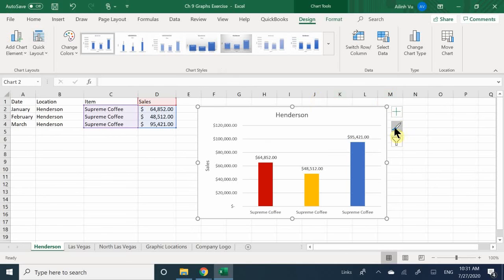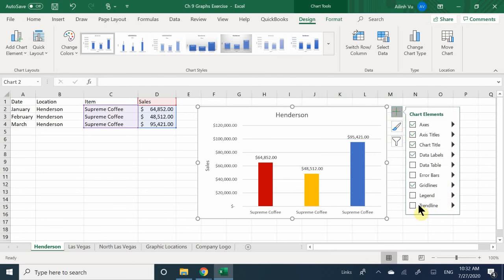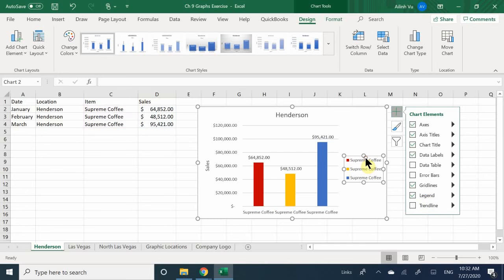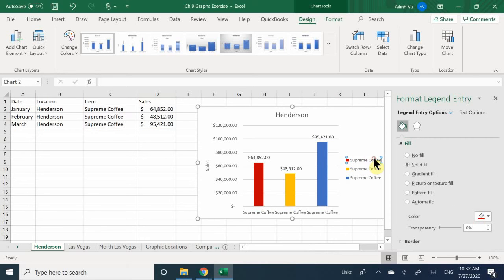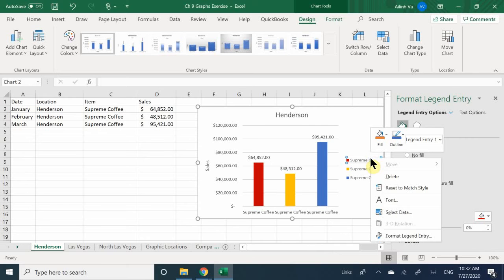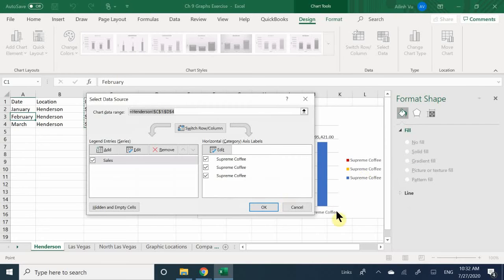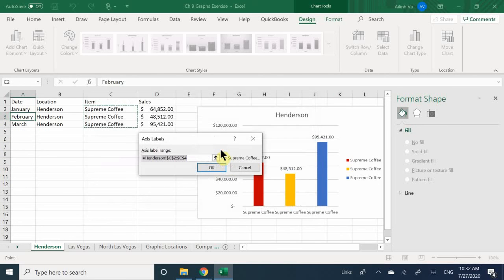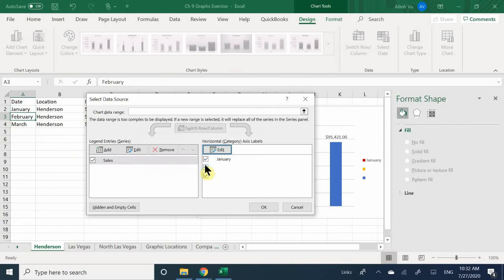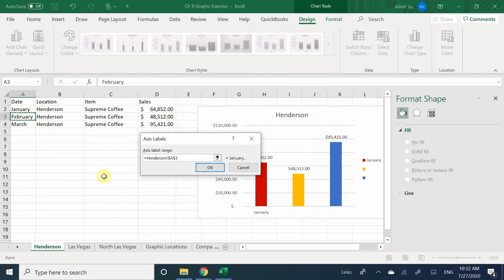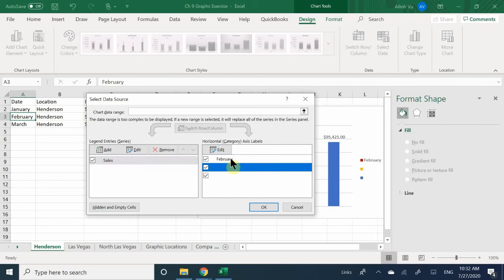I mean, you could if you'd like, by adding legends. That's what it was called, legends. If you needed to have your colors displayed here. And I'm trying to edit the information. Okay, so here, if I were to go here, I'd be able to change what I want the actual things to say. So in this case, I'd be able to edit the information by selecting January, let's just say, and I click OK. So now I see that I have January here. I'm going to edit this, and I'm going to select February, and oh, okay, it didn't work there.